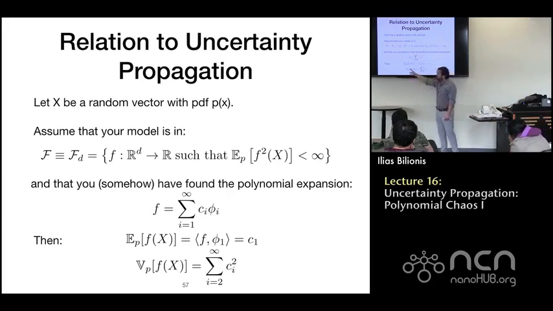And then the variance, which is something else that you may want, is the sum of the squares of all the terms except the first one. I'll show you this, but this is why we do it, because it is so simple to calculate these statistics. And if you wanted something weirder than this, like the skewness or whatever, there's still a formula for that. You can do it using just the coefficients.